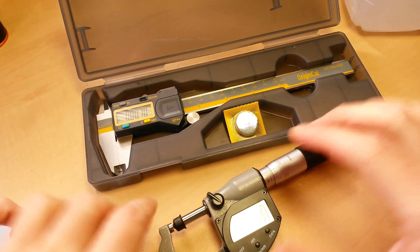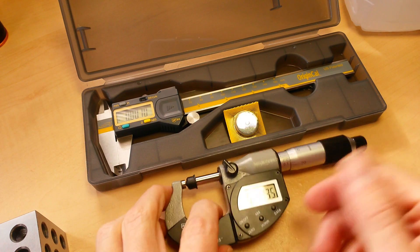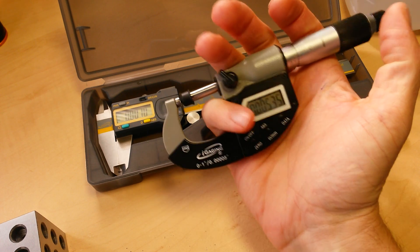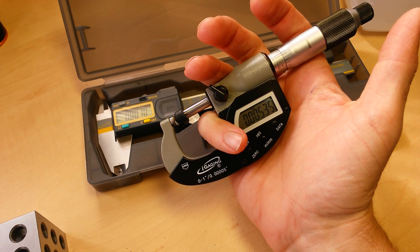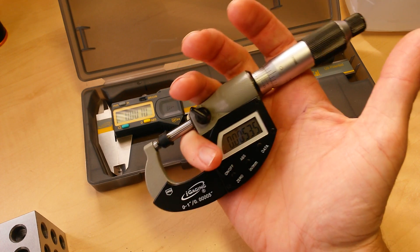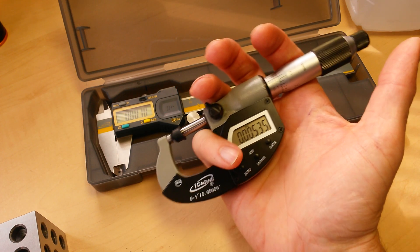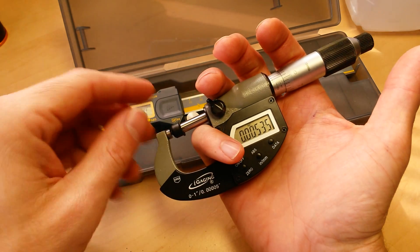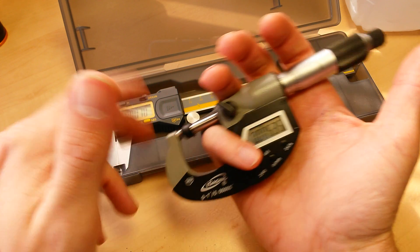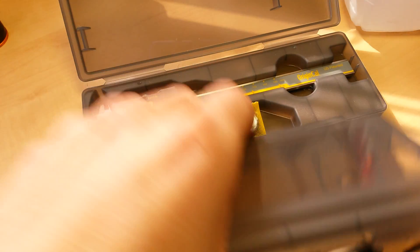So on a caliper, make sure you're measuring as close as possible to the ruling body. One thing I also want to mention is room temperature. When you're measuring down to a half of a ten-thousandth, the temperature of the measuring object actually comes into play — heat expands, cold shrinks. If you've got this stored in a cold place and you bring it out into room temperature and make a measurement, your measurement is not going to be right. You need to be storing it at room temperature, or just slightly below, and make sure you're measuring at room temperature.